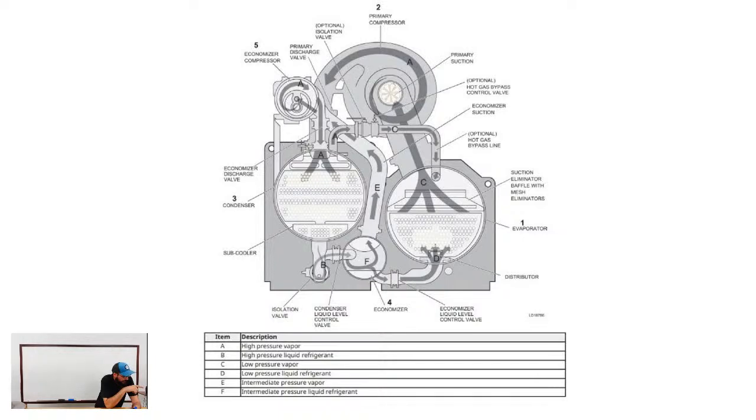You also have a hot gas bypass on top of there. That is something a lot of machines can have, but not too many. We're seeing it more and more in our area, but not too many around yet. I know we're about to put one in that does. Anyway, that hot gas bypass is for capacity and load control.